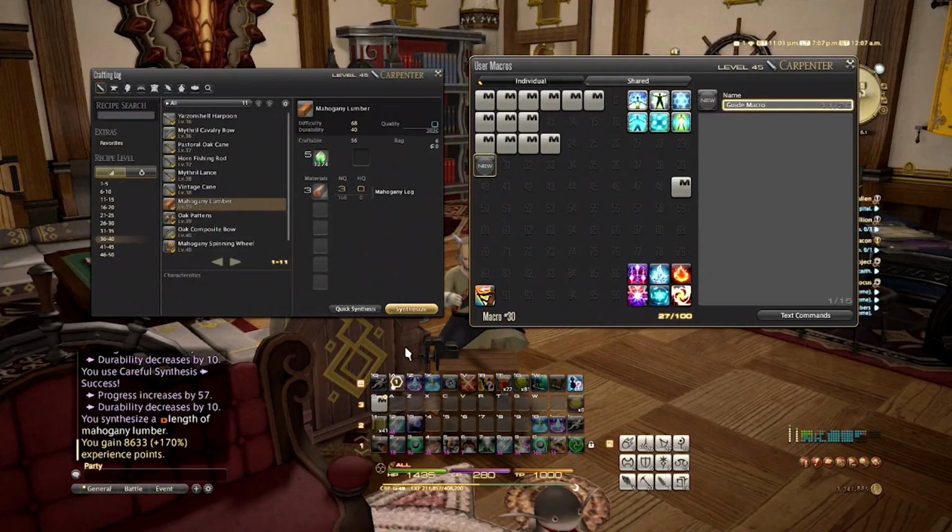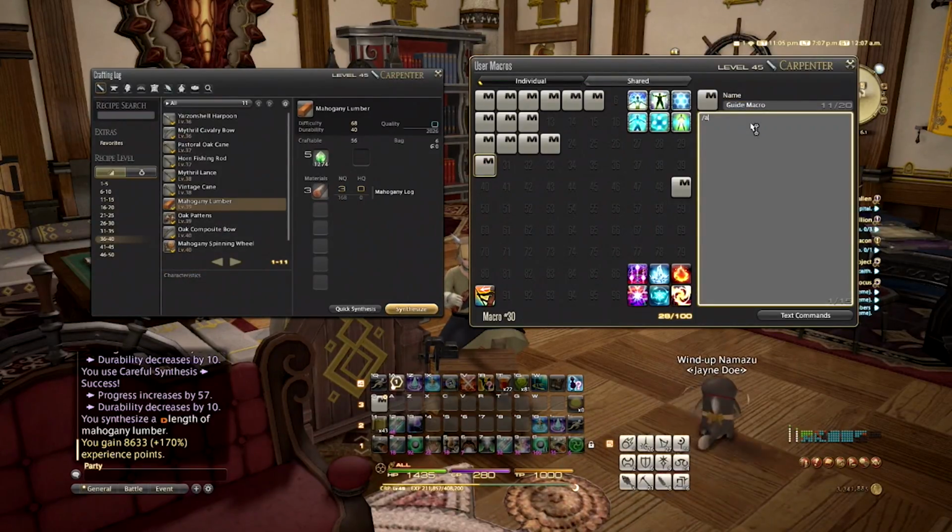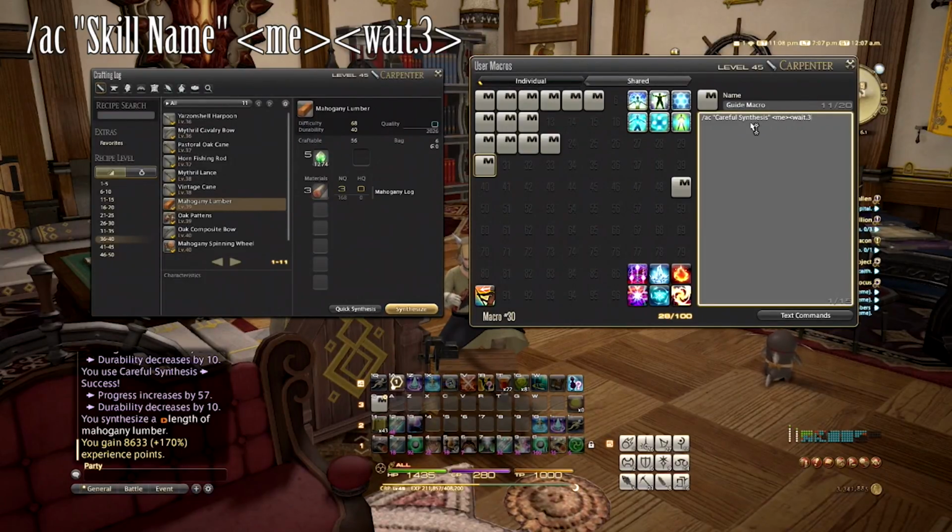So keeping in mind that we know 2 careful syntheses automatically complete it, we can go ahead and set up careful synthesis, and then you want to do me, and then wait 3. Now that 3 is actually how long it's going to wait, and you can fine tune that if you're really worried about this, but 3 covers pretty much every ability in the game.